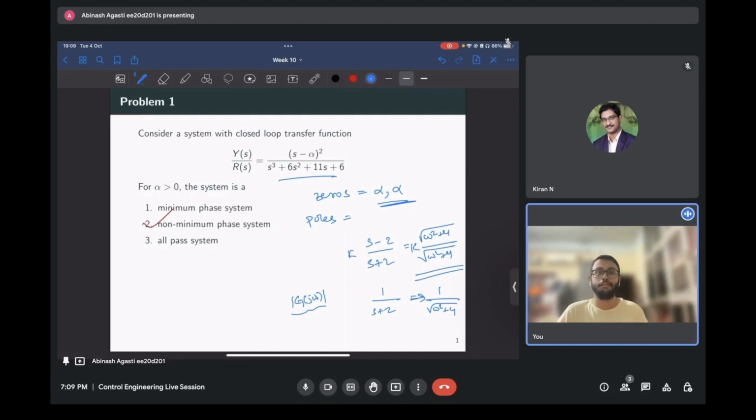So what that means is after a certain threshold, the frequencies will start dipping down. So this is some kind of a low pass filter, that will pass only the low range of frequencies. But in an all pass system, there are no frequency dependent terms in the magnitude, so all frequencies pass without any distinction. That is why it is named an all pass system. But for this one, that is not the case. We have two zeros on the right half plane, so it is a non-minimum phase system. Is it clear?